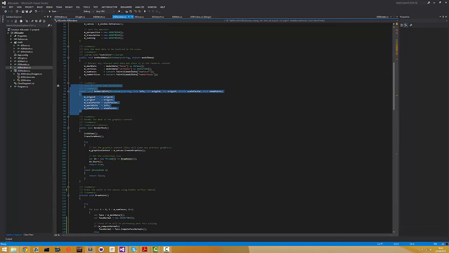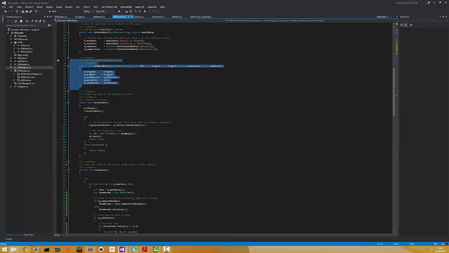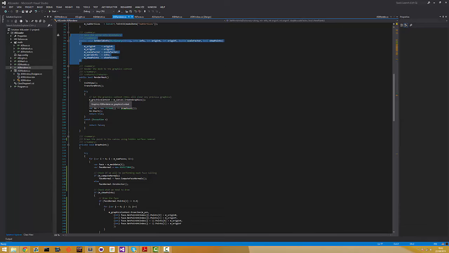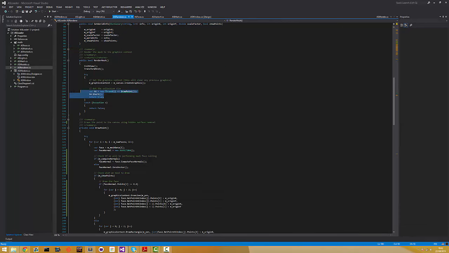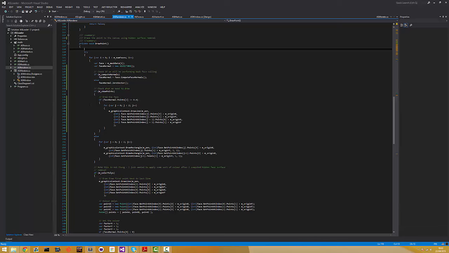The world info again is that dictionary I told you about earlier. We have a render mesh call. I was going to multi-thread this because I realised that the T-Rexes were slow, so what I was going to do is divide the mesh into several subsets and fire 4 threads off at once to draw to the context, but I decided that I was running out of time and needed to prioritise my final year project. But here we create the graphics context and then we start drawing to it in this draw point method.